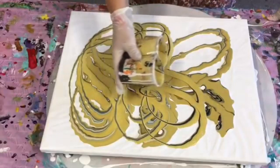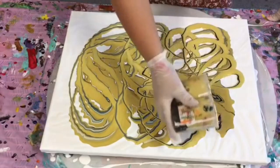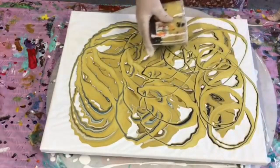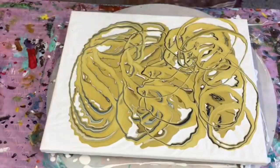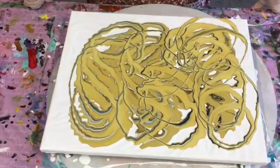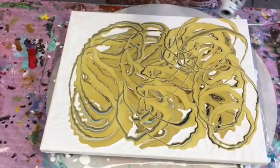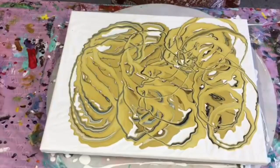I think I needed more colour in this. I'm not going to go any more. Let's see how we go with this. A goldy gold. Okay. I'm going to give it a little bit of the heat wand and see how we go with it. Now I'm feeling like I should be pouring a little bit more blue through that.